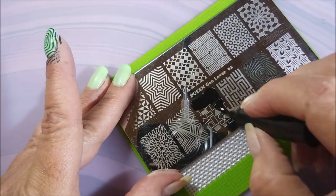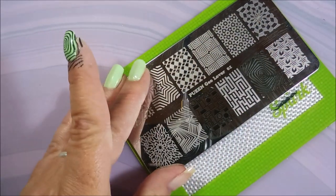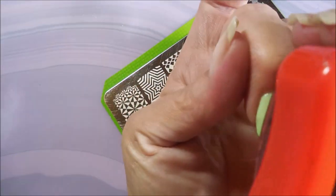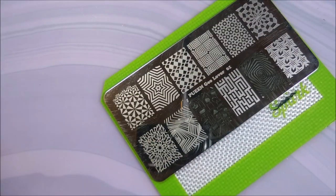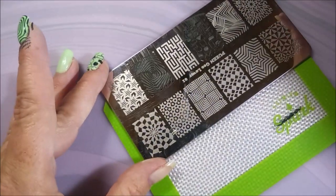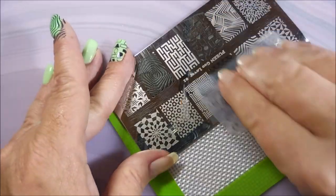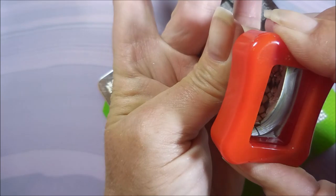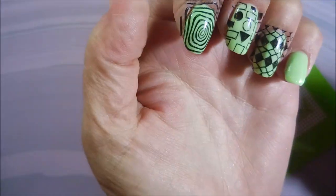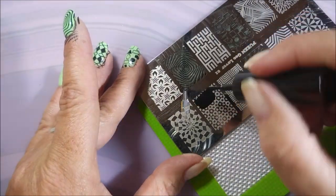I'm just putting different images on all the nails to see how they look — because we're playing in Tina's Playroom. My final thoughts: I really do like this system. It's great for people with thin nails who don't want to repaint frequently, and for people who have trouble keeping polish on their nails. It would be a really great solution for someone looking for that.